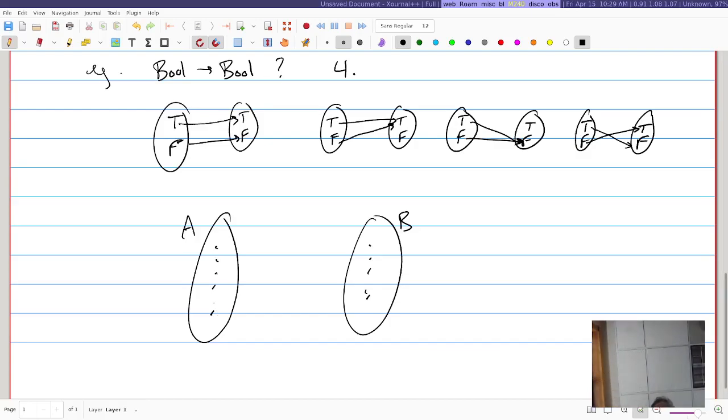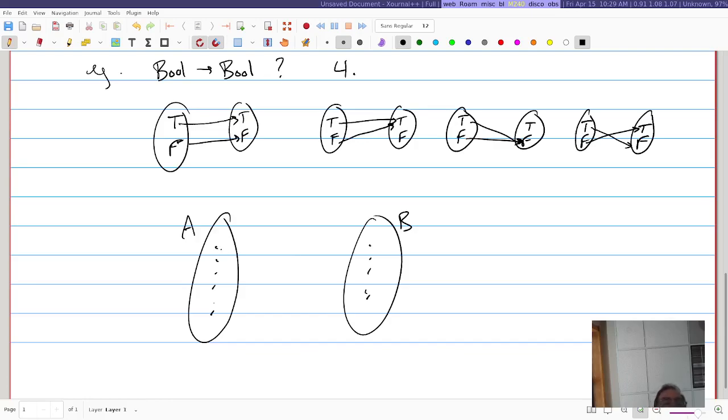So really, what I have to choose is, for each element of A, where it's going to go. And those are all independent, because if I said it has to be injective, or it has to be surjective or something, then they're not independent anymore. But if I just say it can be any old function, then it doesn't matter. Each element of A can go anywhere it wants, and it doesn't affect the other ones.